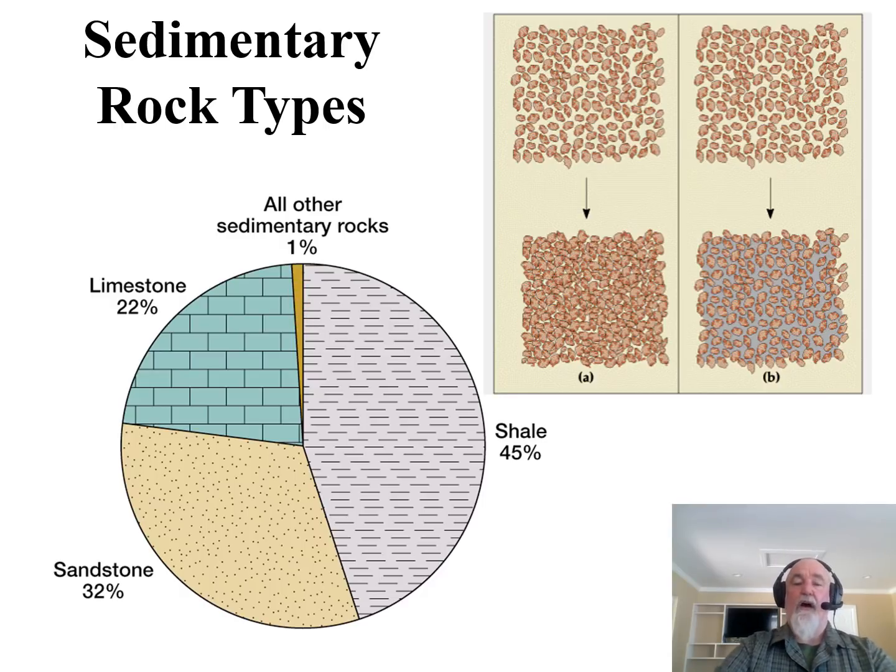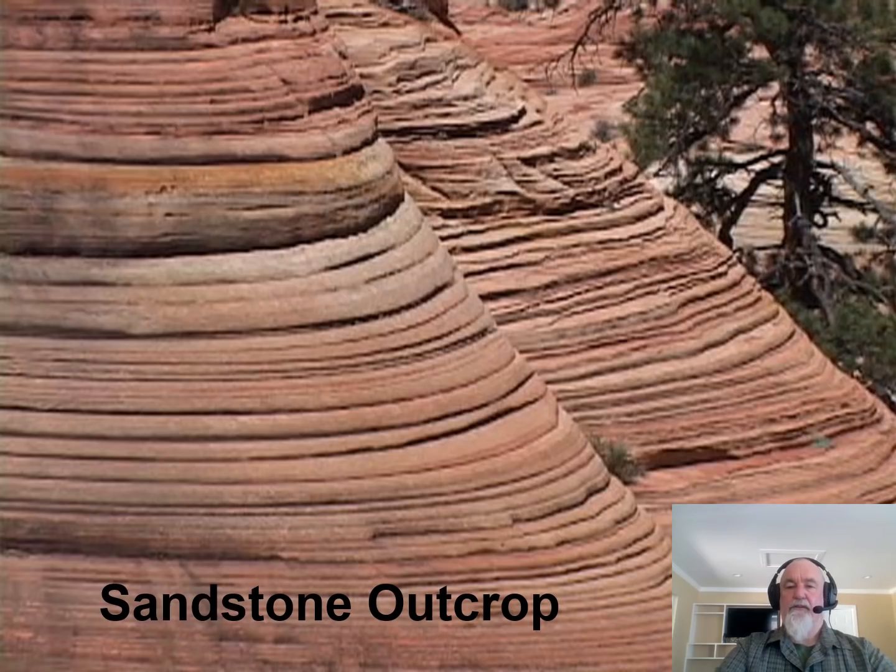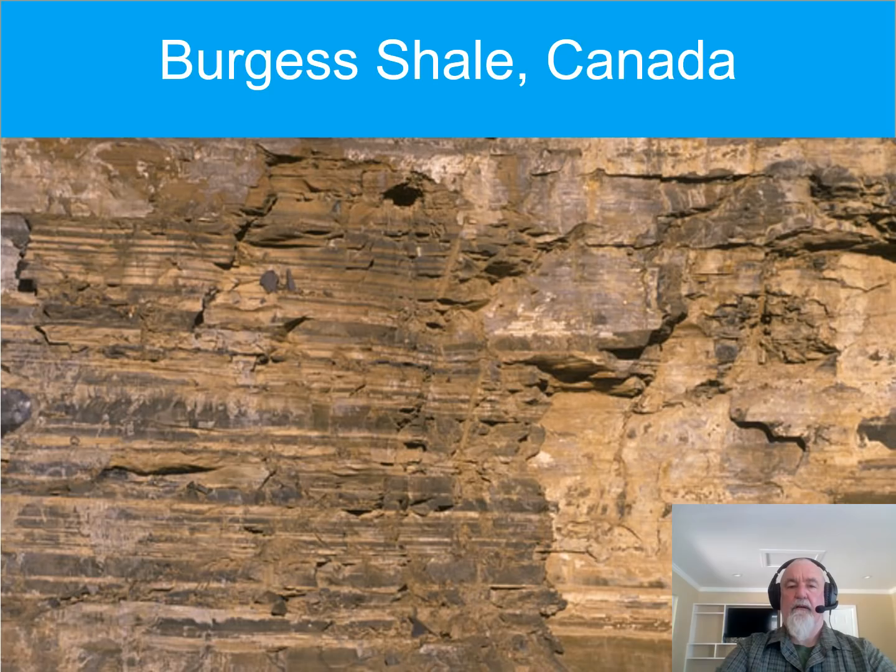So if I were to ask you what's the most common sedimentary rock in the world, your answer probably should be shale. This is just showing you what happens when you've got grains that are compacted and cemented together to turn sediments into sedimentary rocks. Here's some limestone that was formed below water and then uplifted and exposed, and we now see those outcrops. The same with this sandstone, now uplifted, and some shale from Canada. So basically, when you see these sedimentary rocks, keep in mind they were formed in horizontal layers for the most part and later uplifted, so we can see the evidence of old seabeds and lake beds, etc.